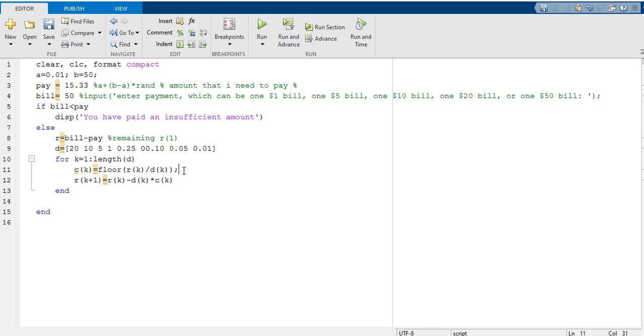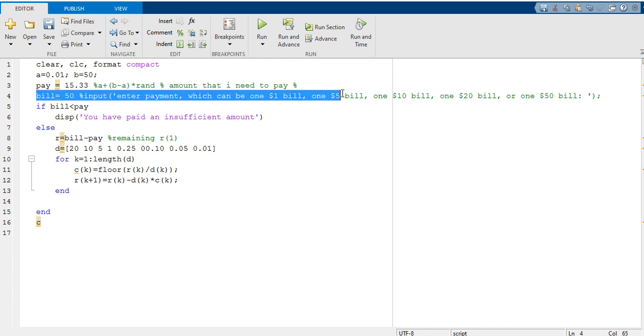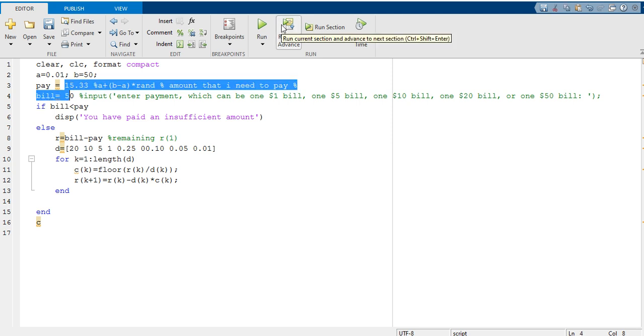So I'm going to put a suppressor on here, and let us see. Let's run it. By the way, you are going to do this, like I told you, according to the question, using the rand function, and obviously you're going to ask the user to enter their own bill in the form of either a $1 bill, $5 bill, or $10 bill. The entire question is the same. So based on these values only, so that the values are constant and do not keep on changing because of the random entity in it.